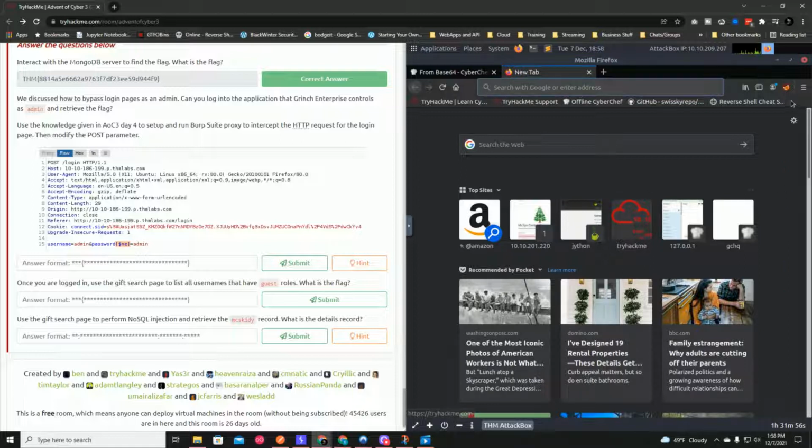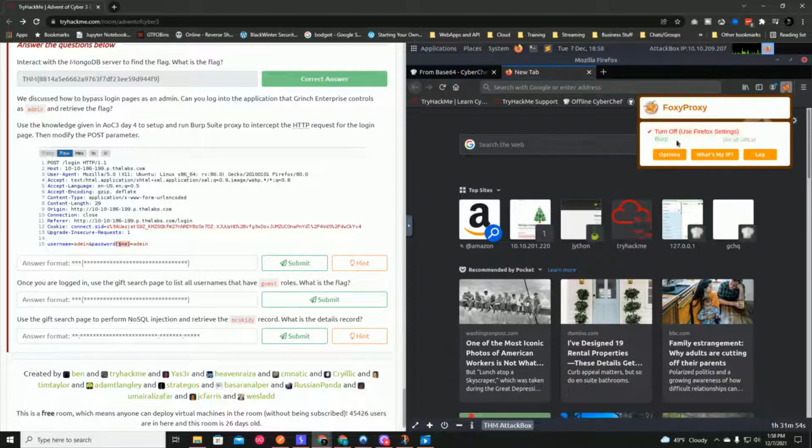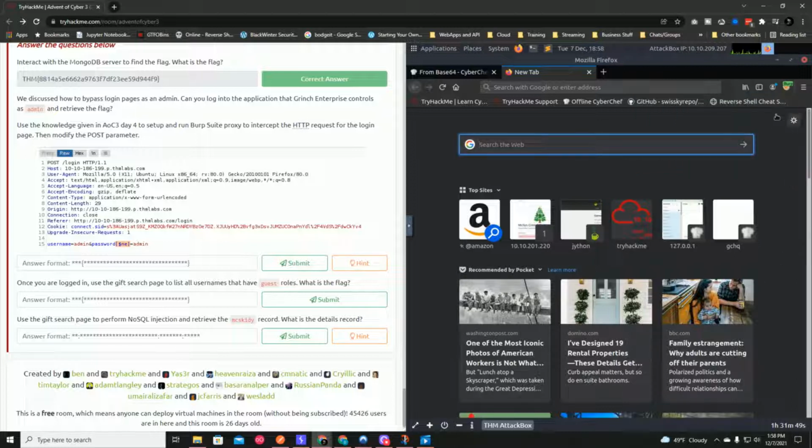We're going to first go up here and make sure that Burp is running in FoxyProxy, so that this way anything we do will proxy through BurpSuite. We're going to fire up BurpSuite.